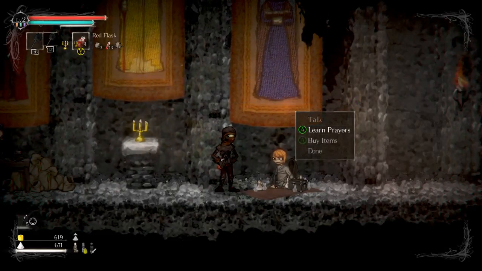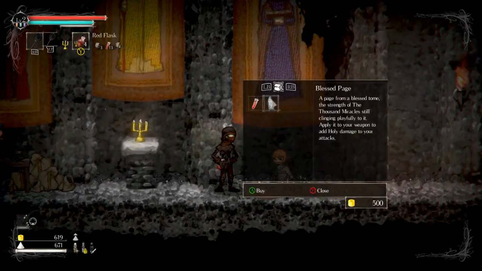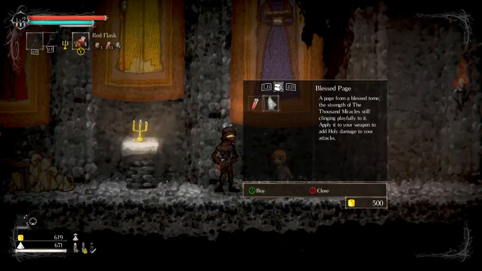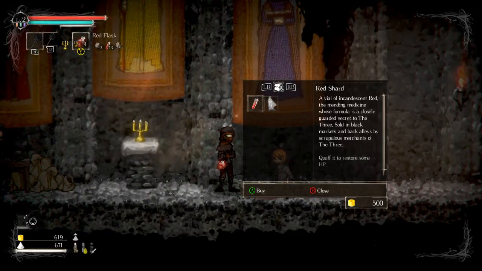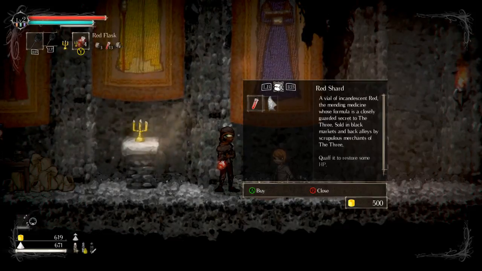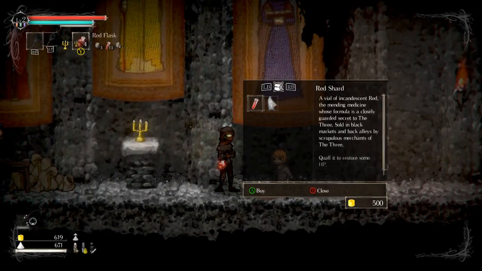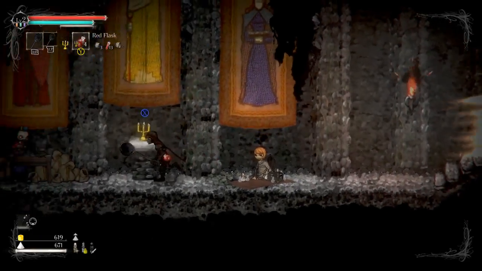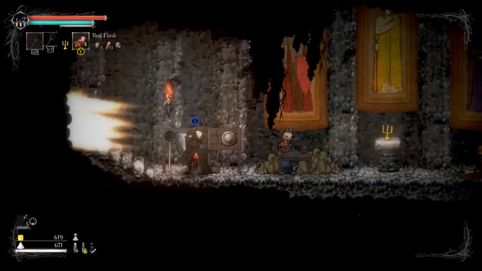Okay, you don't have much to say. What do you got? Oh, holy damage. Quaff it. Oh, it's a temporary health item. That's what a red shard is. So it's like the candy from Dark Souls 2.